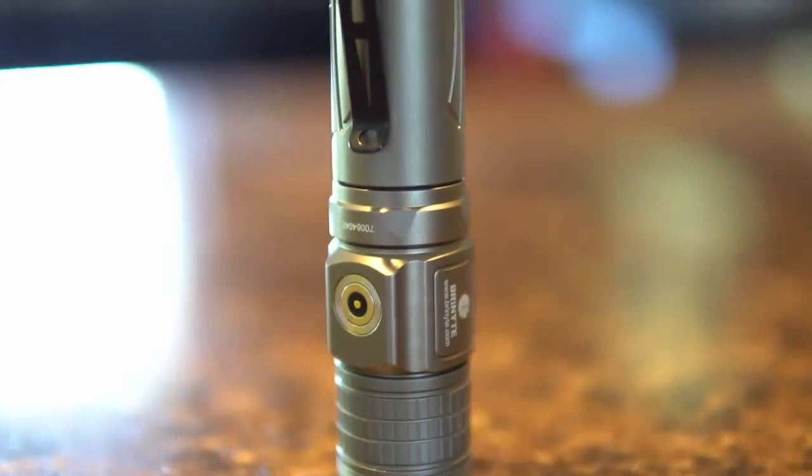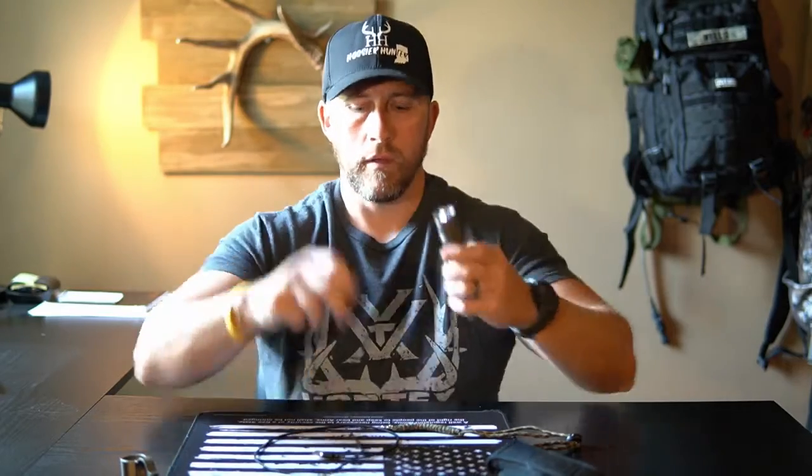Probably one of my favorite parts of the flashlight is how you charge this thing. You just keep the battery inside. A lot of flashlights with 18650s or any rechargeable flashlight, you got to pop the battery out and put it in an external charging device. But on this, it comes with a charging cord that you would just put into a cell phone charger box that plugs into the wall, USB style. But on the other end, really nice - you'll notice this magnetic circle right here. This is magnetic as well and this is your charger. That just pops right on there and that bad boy's charging. Super easy, super simple to hook up and charge.